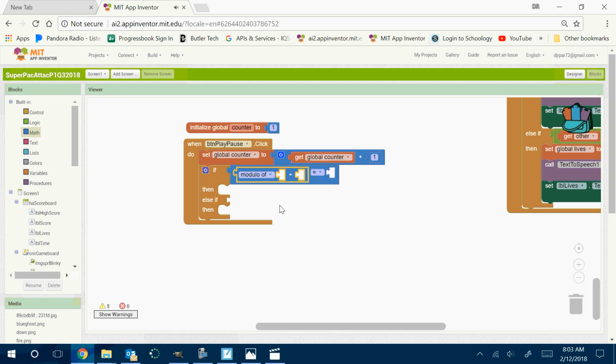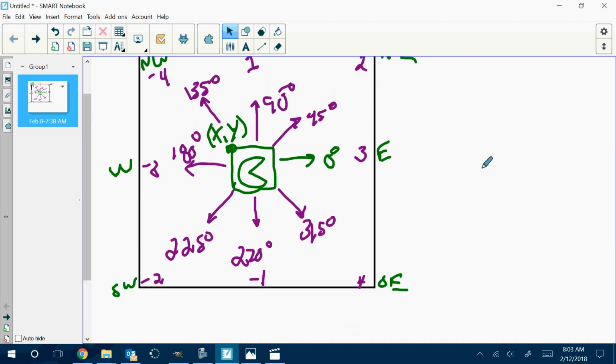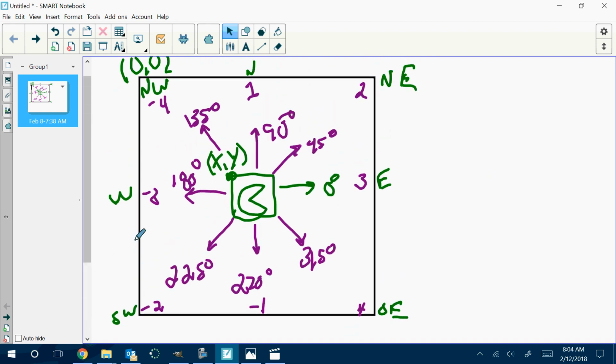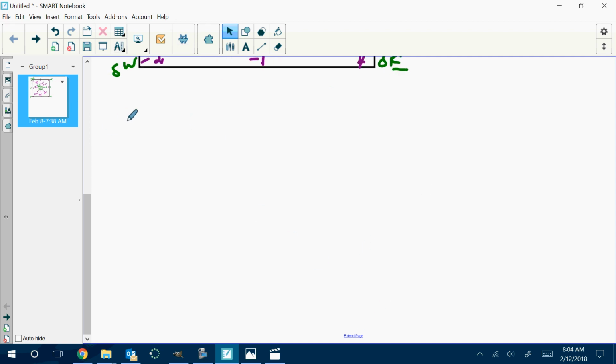So how many people have ever done long division before? Right? So let me get a little canvas out here so we can talk about this. All right, here's Pac-Man. This is good review. You guys can pause the tape and look at this if you ever need to. All right, let's go down here and let's start talking about a modulus. So mod.